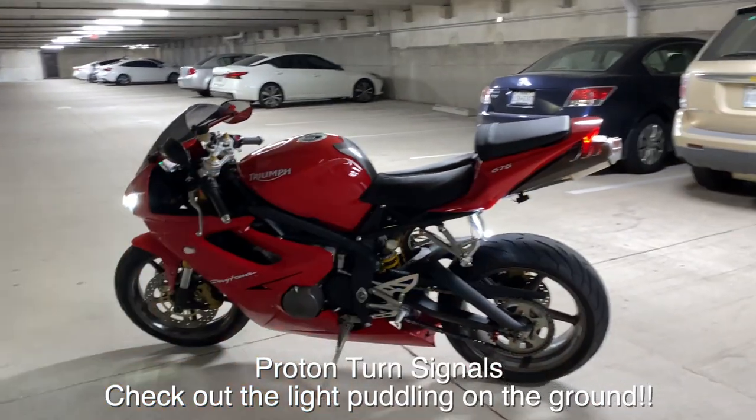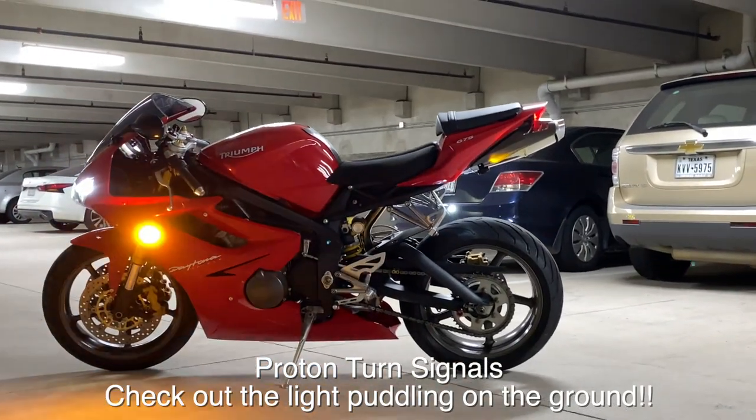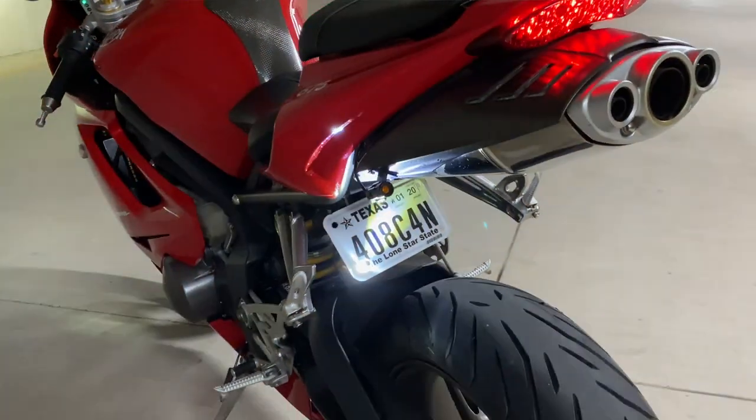Maintenance was done, it was time to do some fun mods. The turn signals, both front and rear on this bike, were upgraded from the rinky-dink units that were on there before. The front turn signals, we went with Proton, which is really, really bright. I mean, they're so bright that if you look at them for a certain amount of time, it'll leave you seeing spots for a while. The rear turn signals, we went with the Morimoto ModPods. These can be found on our site.